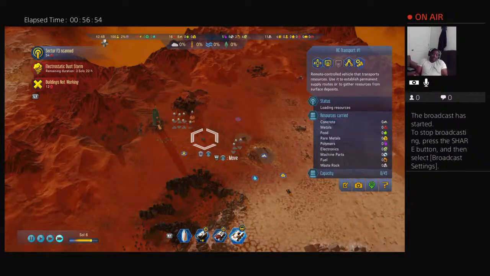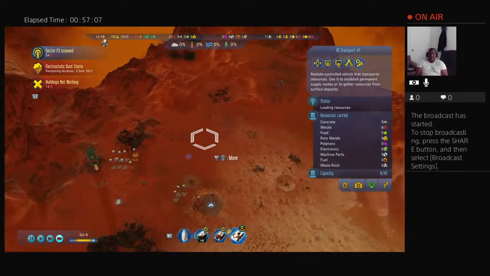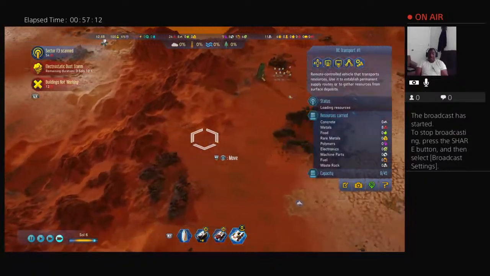So you got, like I said, look how long this dust storm is. So I got 3 sols not producing no water, not producing no fuel, no concrete. So this is what this set comes in now. This is what I like.